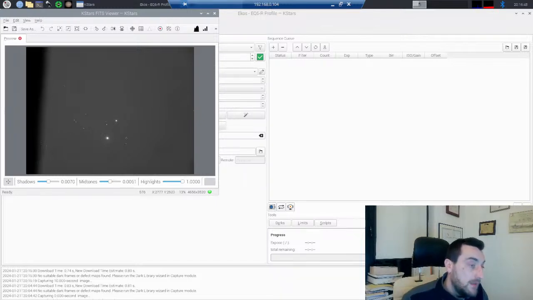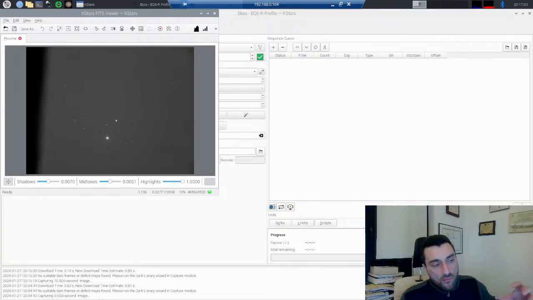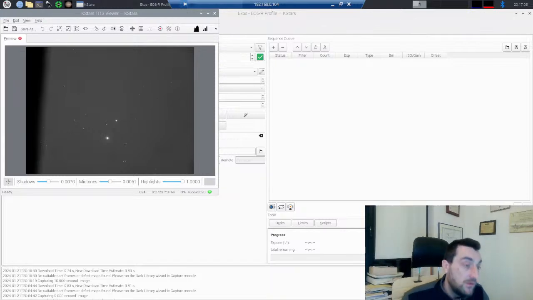You can actually see them with your naked eye, and you can see here a bit that Mizar is actually elongated. It's like an oval. It has an oval shape. So this shape is due to the fact that there are two stars there. They're not just one. You can see the other ones are nice and round. And this one is elongated.